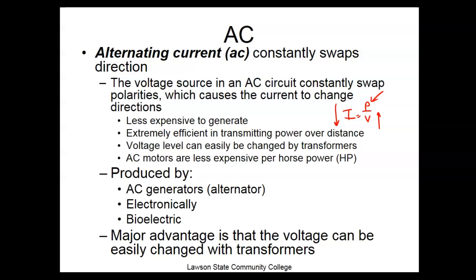in my wire is not going to drop as much voltage, which means now instead of using copper, I can use aluminum. Aluminum is less expensive and it weighs a lot less. So these big old towers supporting these high voltage lines don't have to be as sturdy. But the problem is 750,000 volts would vaporize you if you got in contact with it.